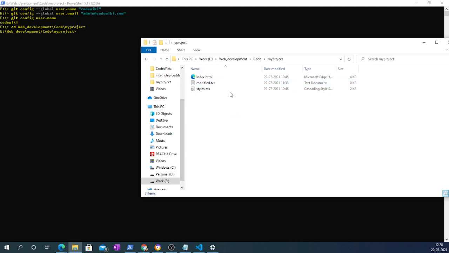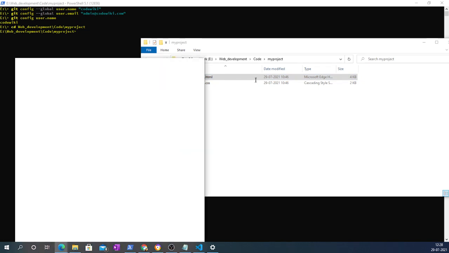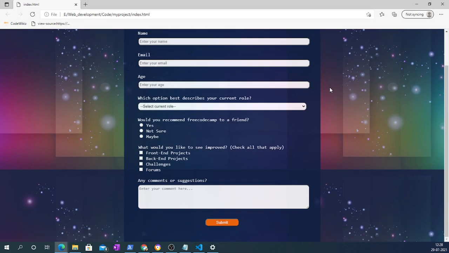Okay, so I have 3 files here. I'll remove this one for now. So I have 2 files here. So this is a basic project in HTML and CSS where I have designed a form.